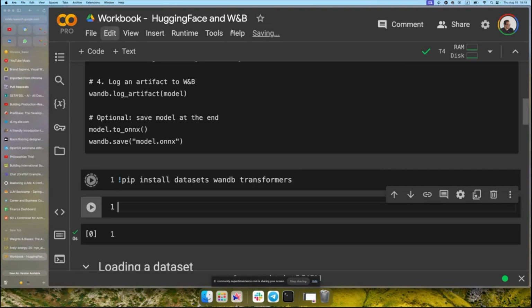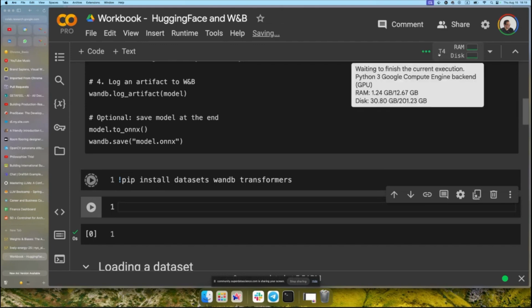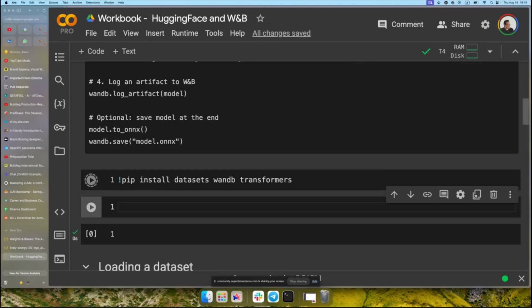By the way, I'm using the T4 machine, which is a completely free machine with a GPU. I would recommend you switch to GPU because the model that we will run will require more processing power to be trained. So it will require quite a lot of time to be trained, basically.